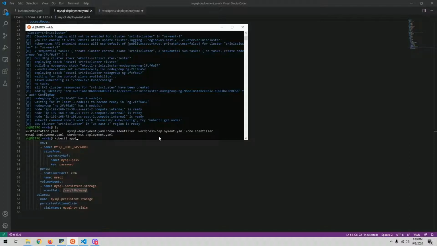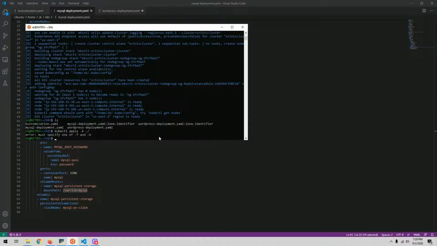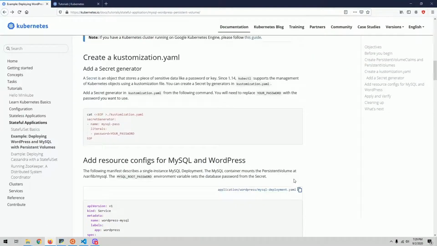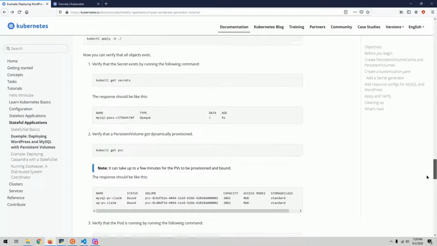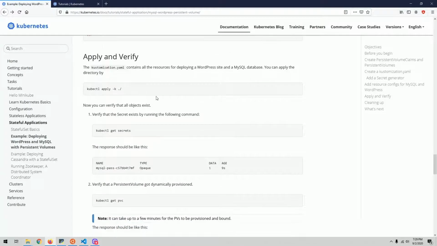kubectl apply. I'm going to mistype it sometimes, keep forgetting my command, so you can go here for reference. It's a switch.